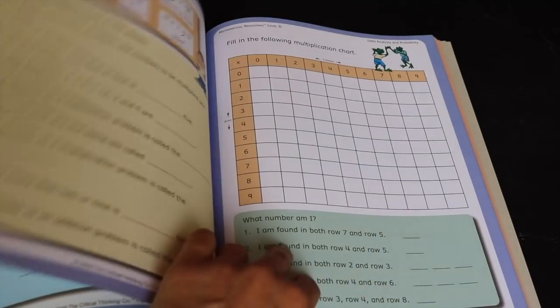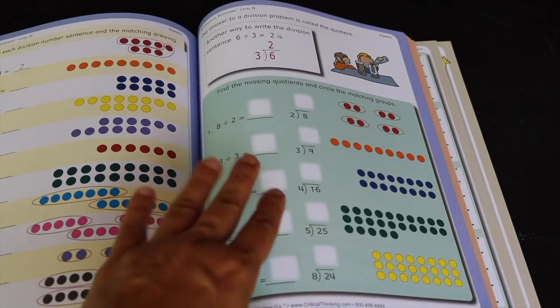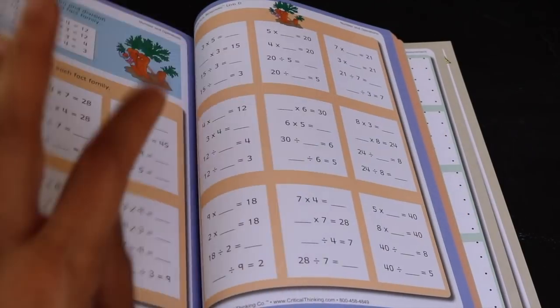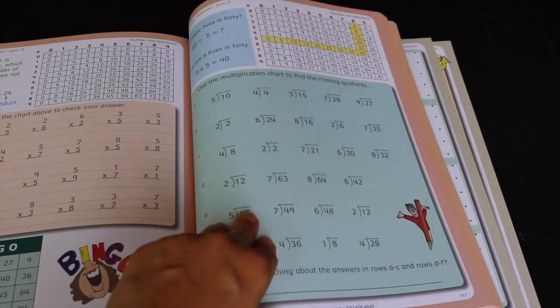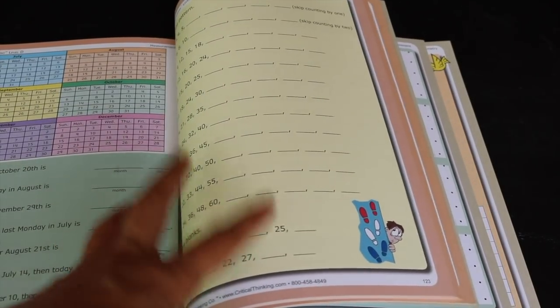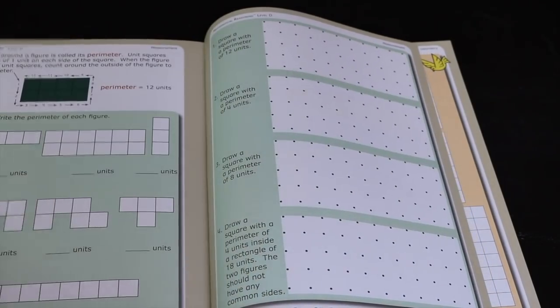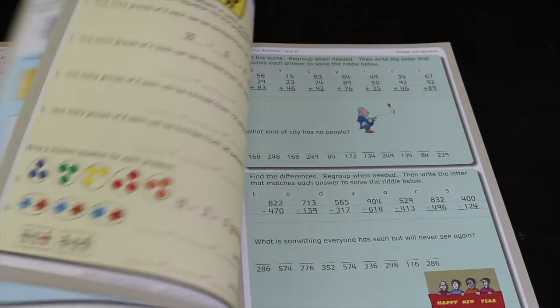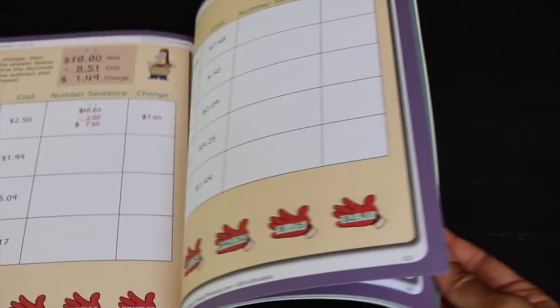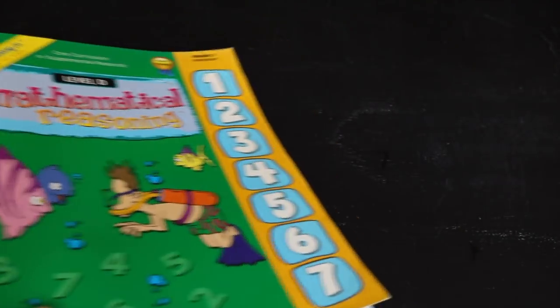The way it approaches mathematical concepts is advanced, whereas the way it approaches drill work is maybe not as advanced as what you would expect to see at page 95 of a 3rd grade workbook, which I like because it keeps my son, who is at grade level for math, feeling very comfortable as the year progresses. So he feels confident about where he is in drill work as he goes on. It addresses things like perimeter, money, rounding, etc. And there are answers in the back, so you don't have to stress yourself out if you have lots of kids and you don't want to grade everything.